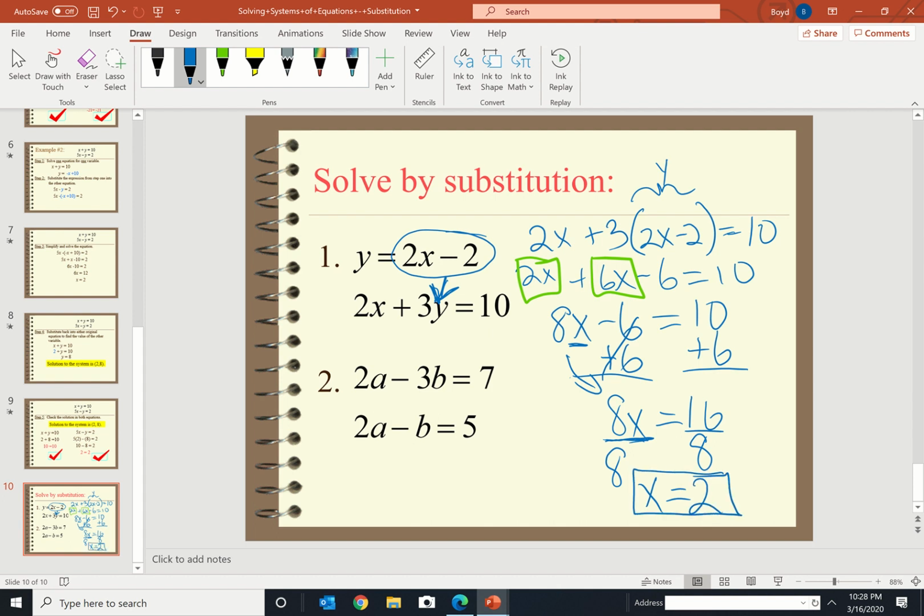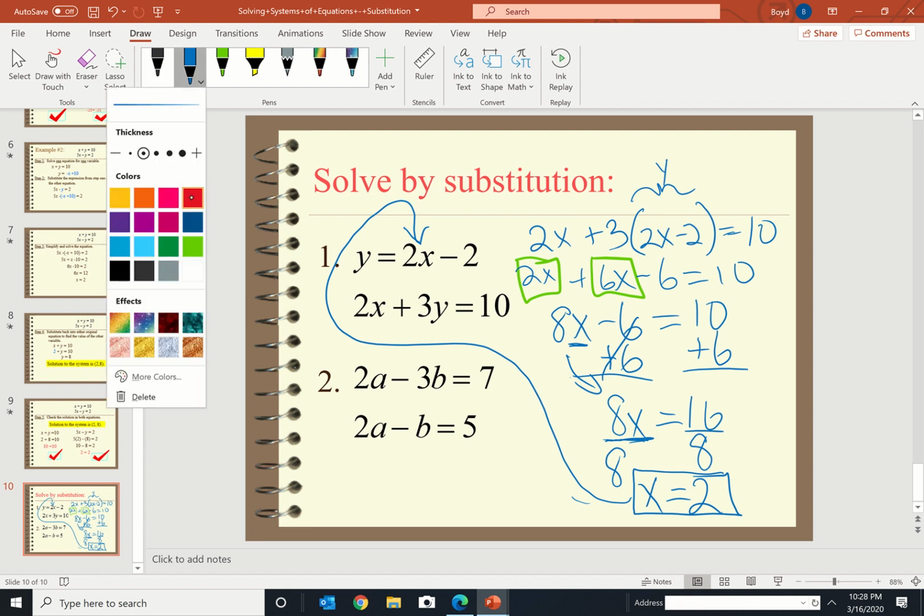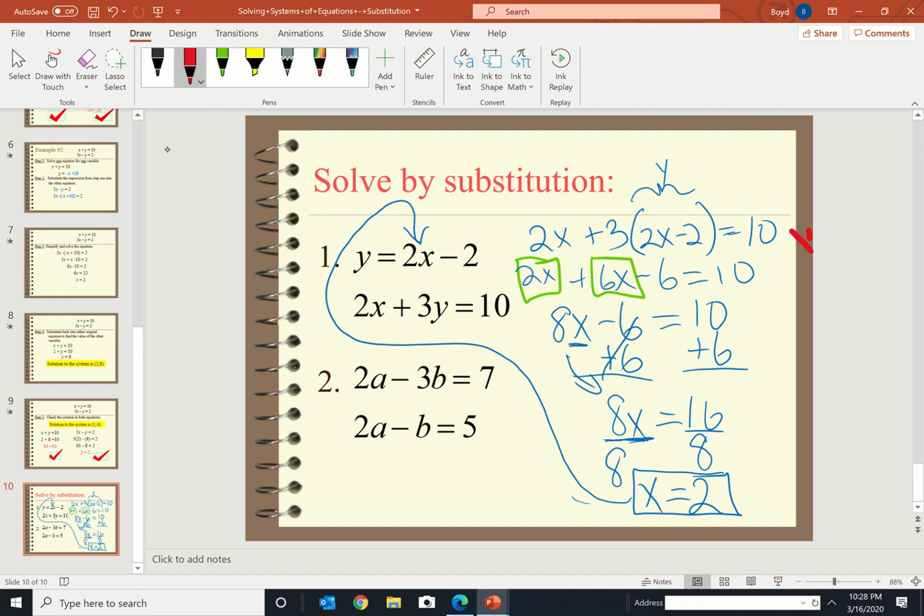All right? Now that I figured out what x is equal to, I have to take that x and plug it into one of the original equations. I'm just going to use the top one. I know x is equal to 2, so I'm going to plug that into that equation so I can figure out y. Okay? Now watch this. I'm going to try to figure out y. So here we go. For solving for y, it's going to be this. Y equals 2.